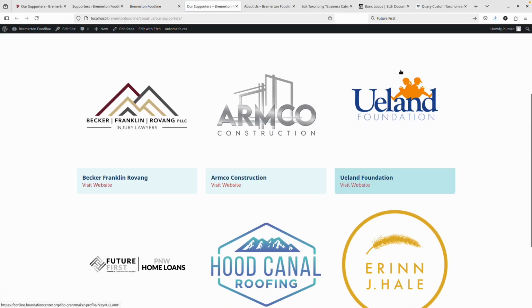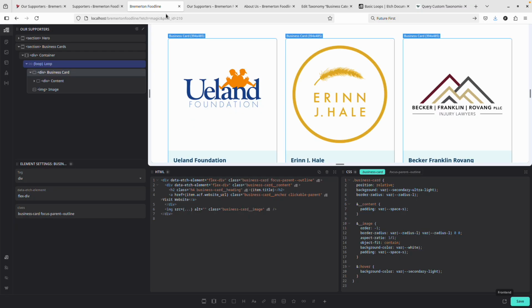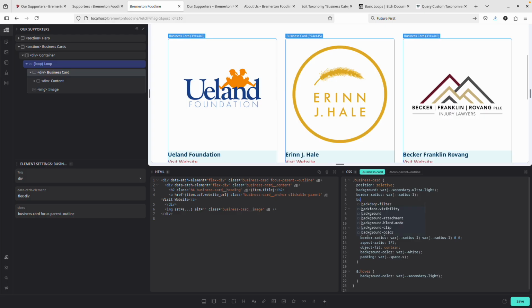But the white is a little too much. We've got so much space here and it's not obvious. We need a bit of a border. Border 1 pixel solid, secondary light.